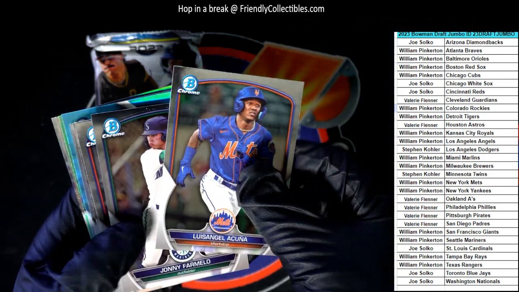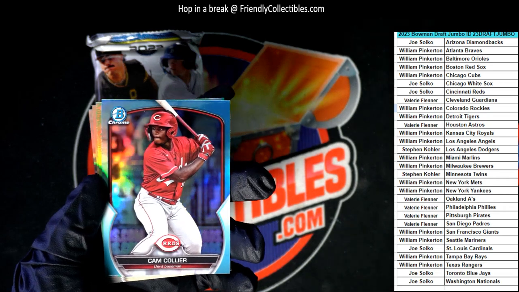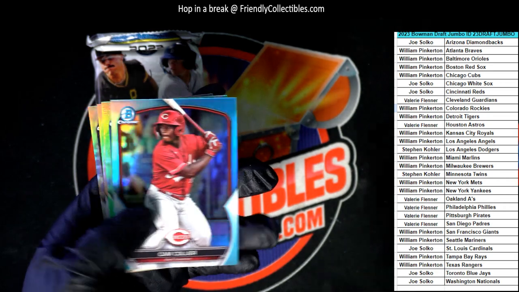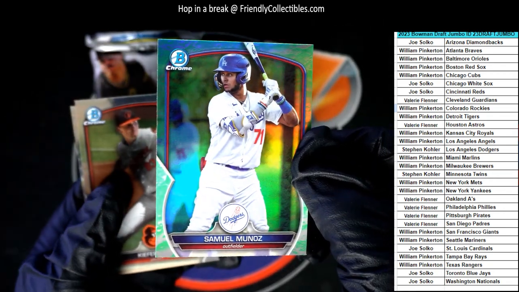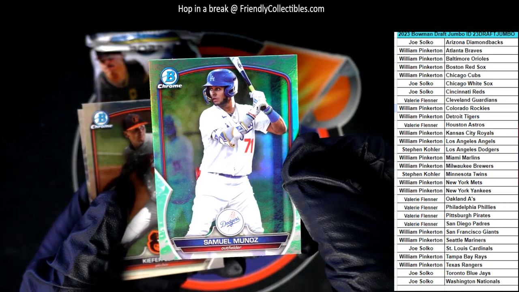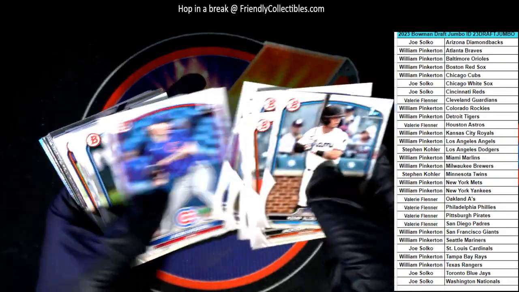And let's see here. All right. Man, we got a parallel Cam Collier. Cincinnati Reds, Joe S. coming out to you. We got another parallel, Samuel Munoz for the Dodgers, Stephen K. That one's coming out to you. And I think that means we'll have an auto in this pack. I think we're due one more auto, I think. I don't think we've seen three. I think we've just seen the two Cubs auto. So let's see what we can get in this pack.